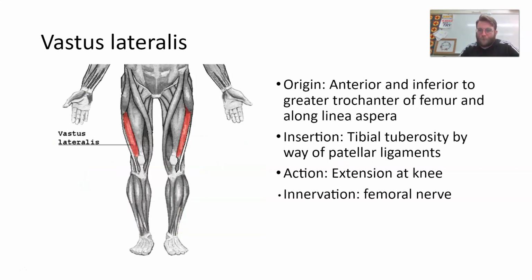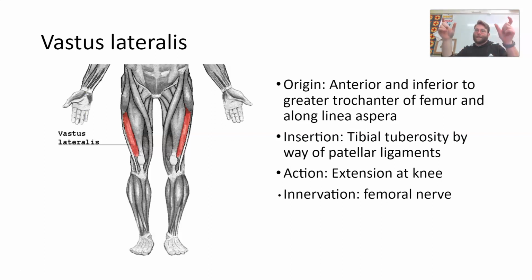The next set of muscles, we're moving into the anterior surface of your legs, and we're looking at these larger muscles that assist mostly with extension of the knee. So with your knee, the muscles that help flex are going to be on the posterior side, and the muscles that help extend it are going to be on the anterior side. So with the vastus muscles, we call them vastus because they're really big, right? They're vast muscles. That's probably not the true root, but that's what I remember. You have a vastus lateralis and medialis, and those are both going to run on either side of your femur going down to your knee.